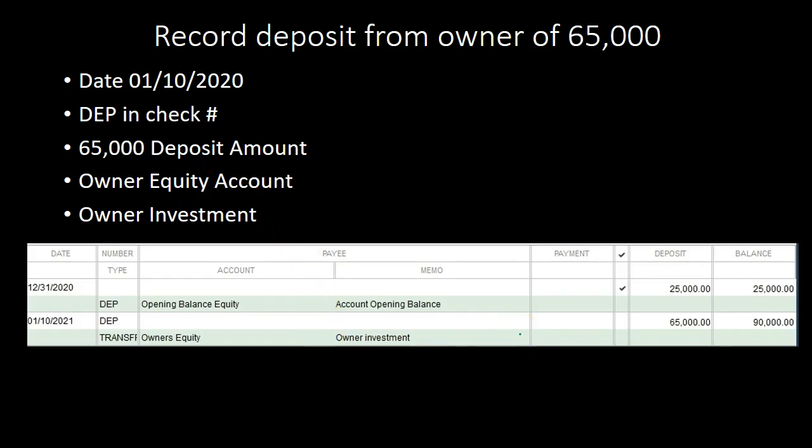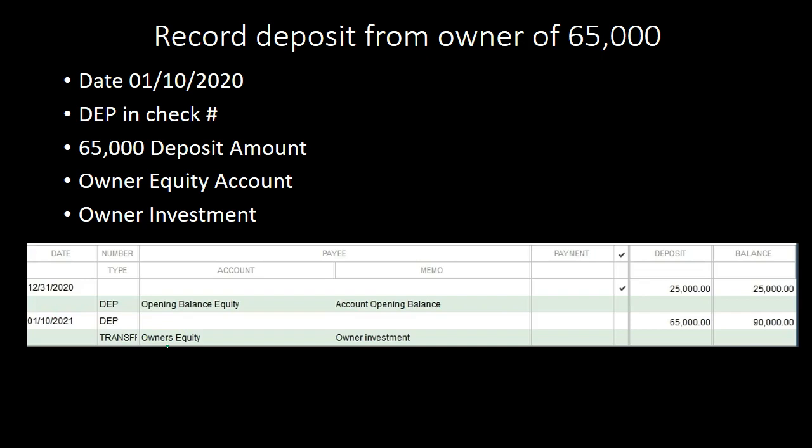In this case, we're going to say that the owner has a deposit, so we put it just in the deposit section of our checking account check register. And then we would need to assign some other account. So we know that the check register itself means that the cash account is affected, deposits increasing the cash account. And then we just have to name the other account, which is the one item that's a bit more information than we may have in just a written check register for our checking account as we write checks. And that's going to be the other account. In this case, we're putting it into owner's equity.